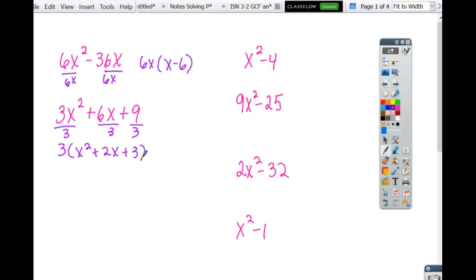And then what kind of factoring is this? It's perfect square, right? These are the ones we like. They're easy. What do you have to have? Plus and a minus. So I get x plus 2 and x minus 2. How about this one? Is that a perfect square? Yes?